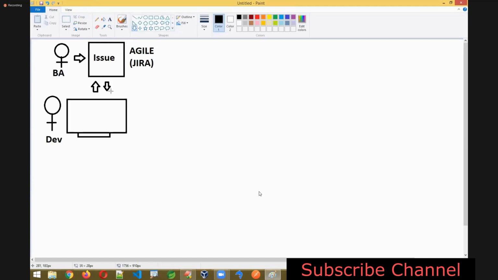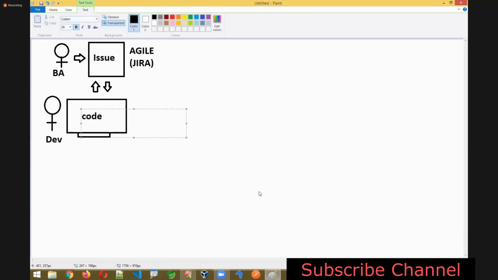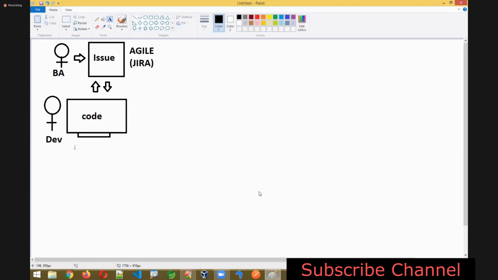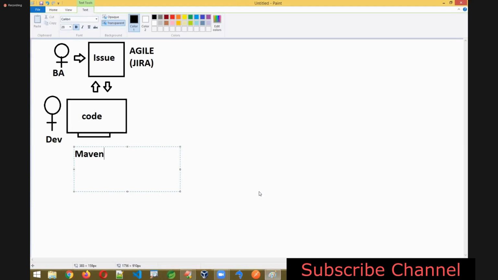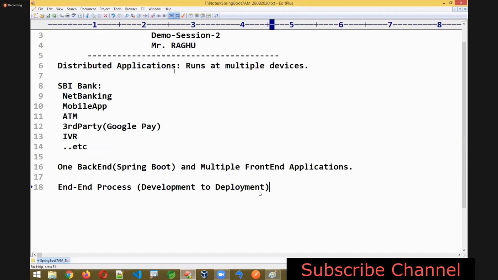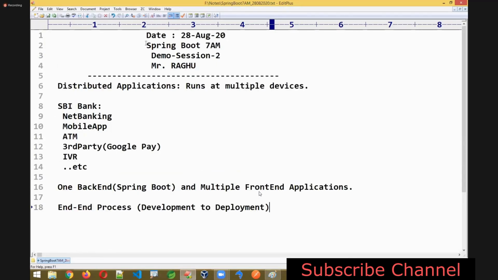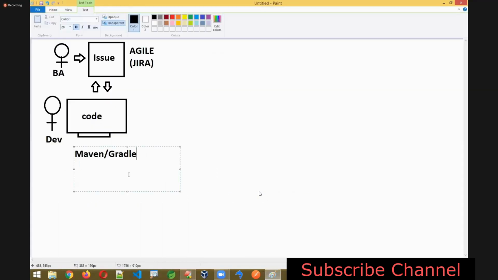After all sprint planning is done, the first thing we do as a developer is write the code. Before that, we have to do the setup and create the project. Spring Boot supports creating a project using Maven or Gradle. I just want to create the application using the concept of Spring Boot, so we use Maven or Gradle for creating the application structure and providing the required jars and folder system.